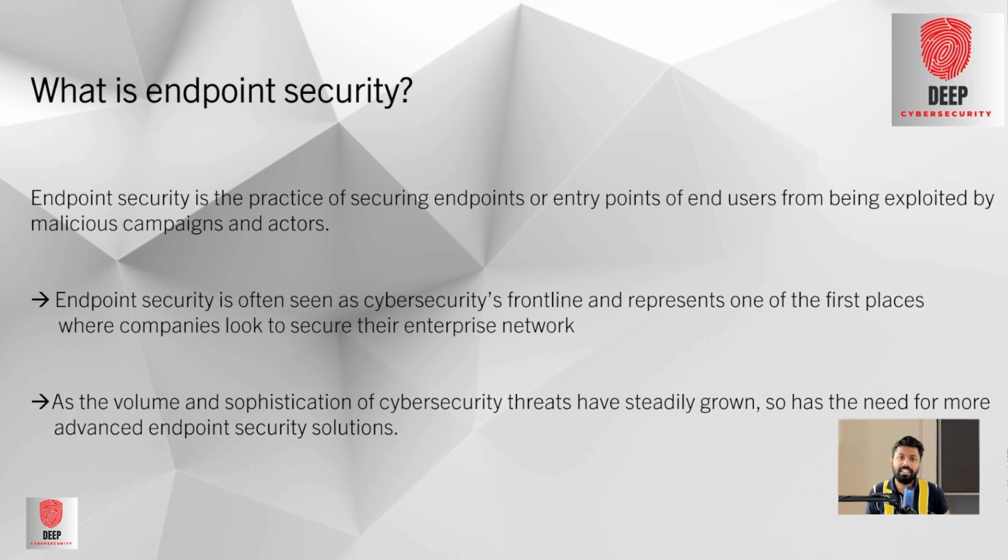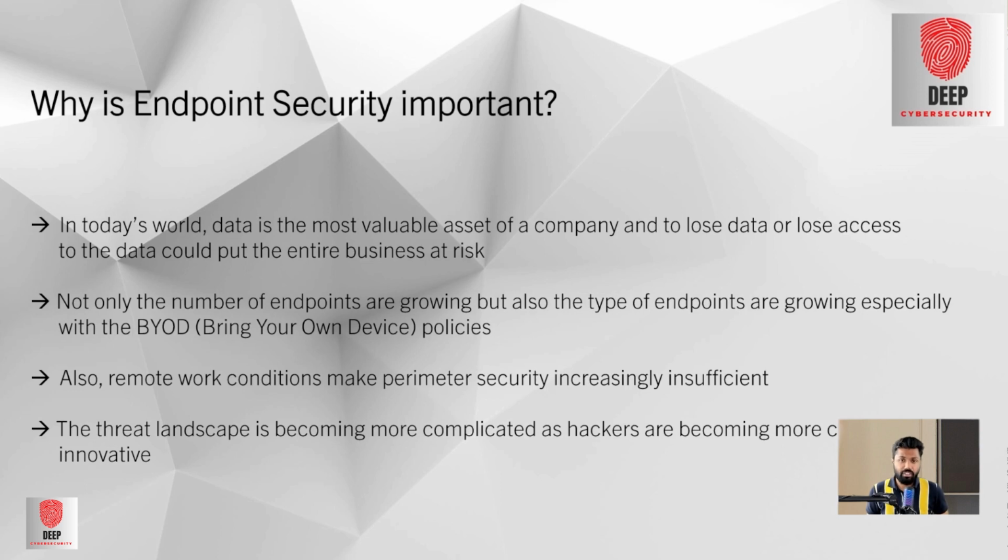Next, let us understand what is endpoint security. Endpoint security is the practice of protecting these endpoints from exploits by malicious campaigns and actors. Since there is a huge number of endpoints present today in the organization, we need to definitely protect them. Today endpoint security is seen as cybersecurity's front line and represents one of the first places where companies look to secure their enterprise network. So you can imagine how important it is. Also, as the volume and sophistication of cybersecurity threats have steadily grown, the need for advanced endpoint security solutions has also grown.